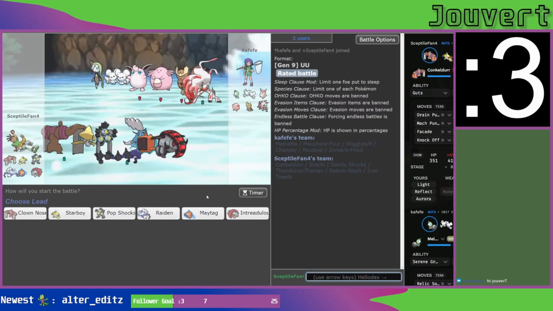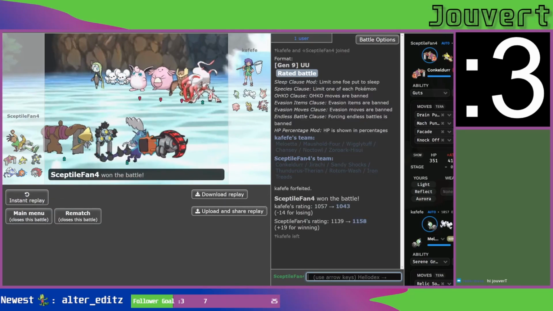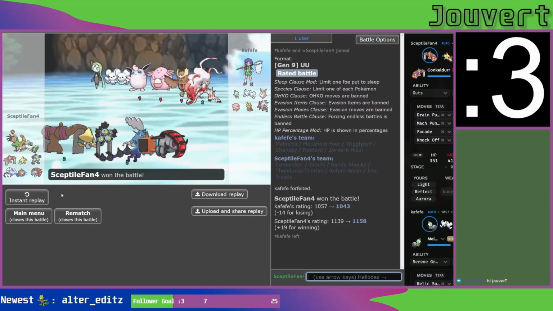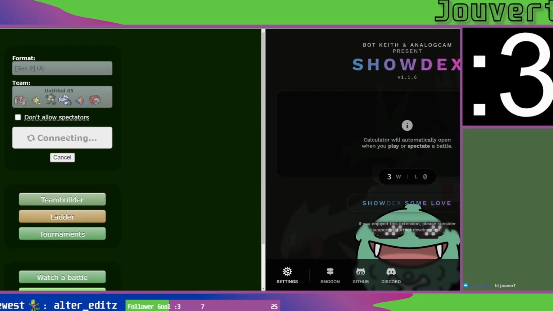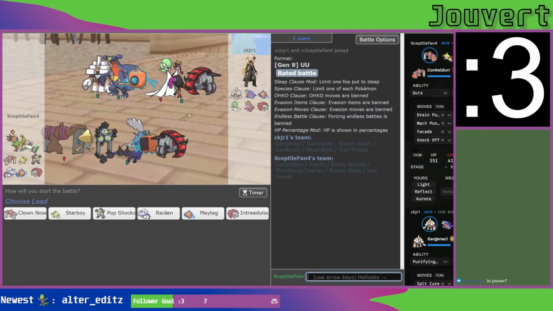Alright. Can I play a game? Let me play a game. God damn you. This was mono normal. I literally would have won. I think that's why they left, because they saw Conk and just started shitting themselves. Okay.